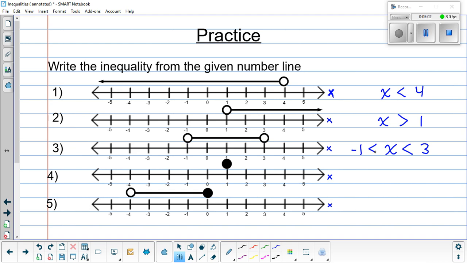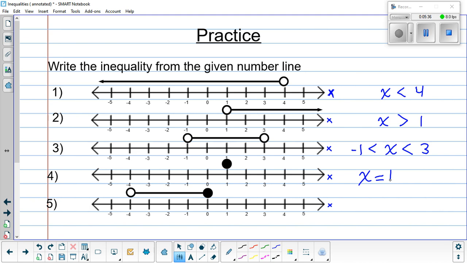This one is interesting. We just have a dot over 1, so I would take this as x is equal to 1. Just in case you ever get a kind of silly question, you know what it actually means. This is just the value x is equal to 1. You won't see this typically in an inequality problem, but you might see it in other areas of maths. Some people don't really show trivial information like this.